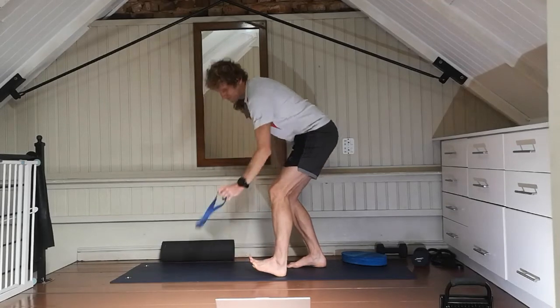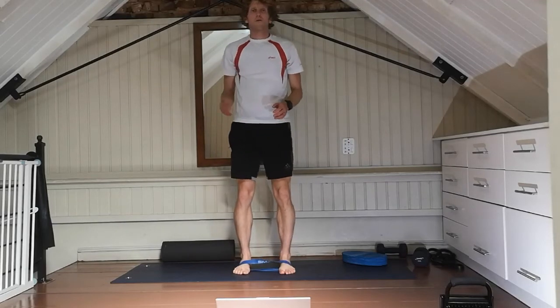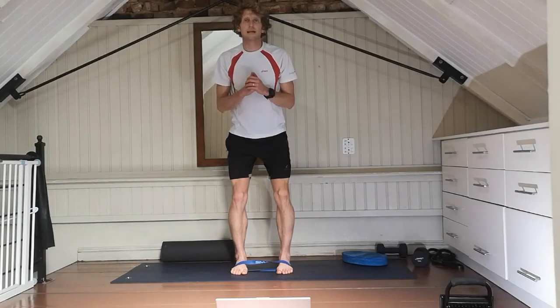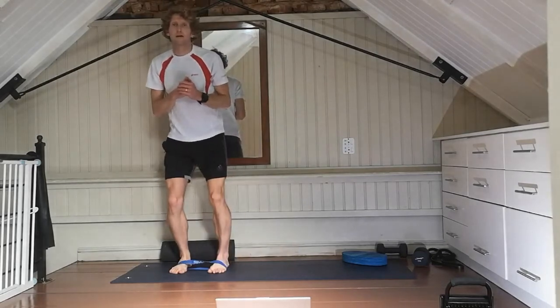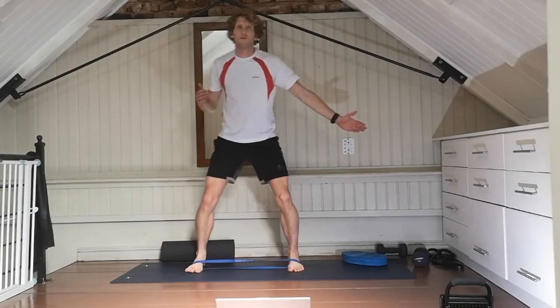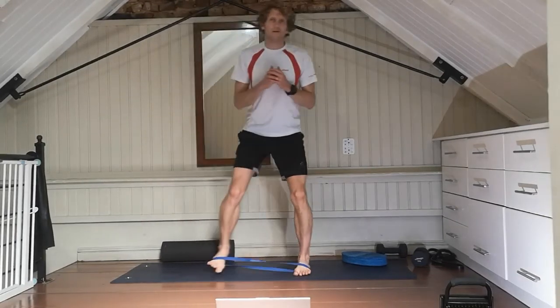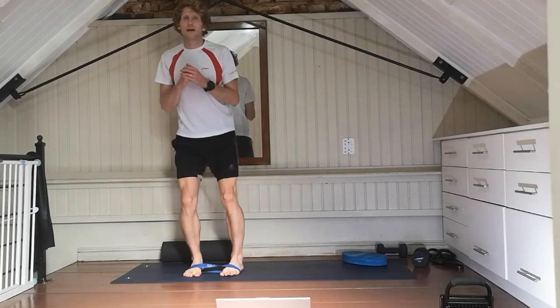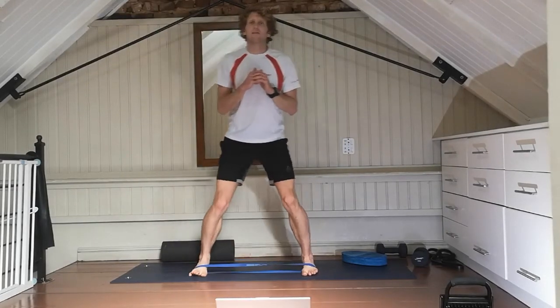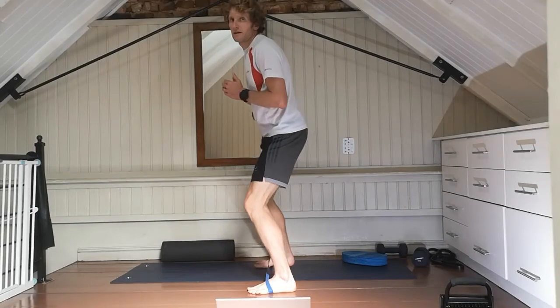Good. Band is going to go foot under the bottom of your foot, knees are slightly soft, step out, or left, right. When the band comes back towards us, when your feet come back towards each other, try and keep them in control, so it's not just snapping in, it's a nice controlled movement. You want to spend some time under tension there. Pull as wide as you can with those feet. Try not to let the knees cave in, so drive the knees open, and you're staying quite soft through that. Good.